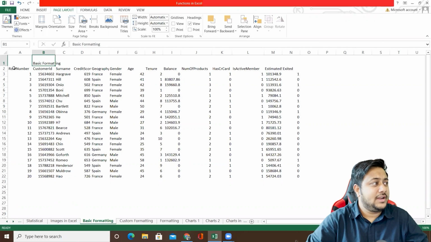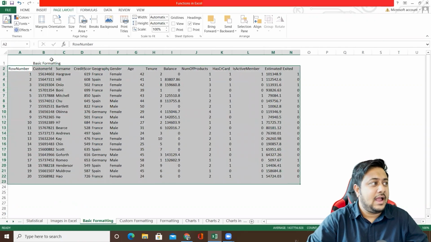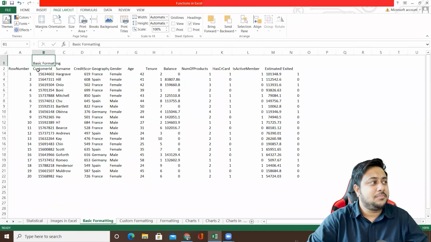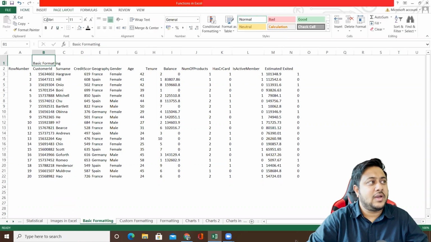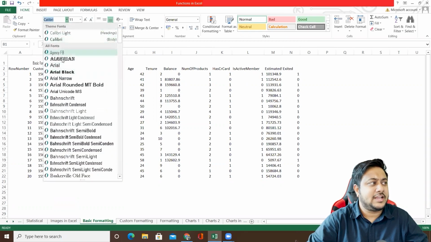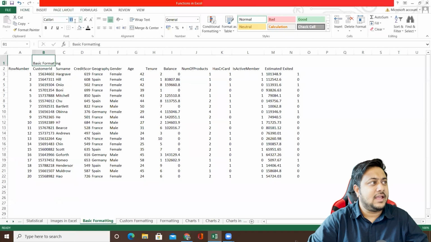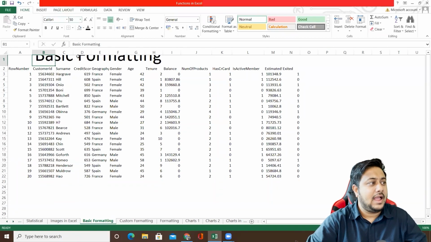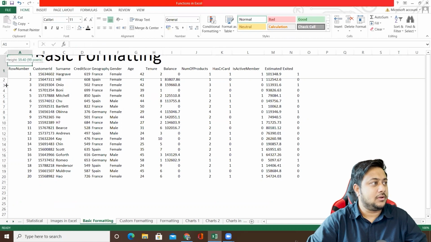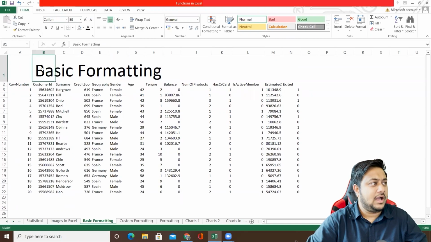I already have a table like this and my header like this. Let's say I want to increase the font of this one. I'll go to Home, and this is where your fonts are. These are very basics. Let's say you want to change your font type. You can easily hover around and see the changes. Let's say I want to stick to Calibri. I will stick to Calibri and give the font size as 50. Oh, it's not visible, so I will just expand it. Now I will change the text color to this.